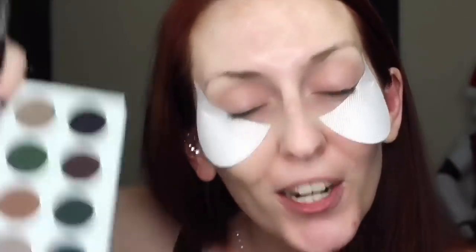Sorry. We're going to use this color as our first transition color, and we're going to be using the Morphe M441 blending brush to do this.